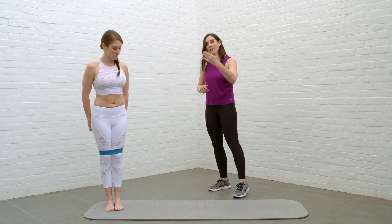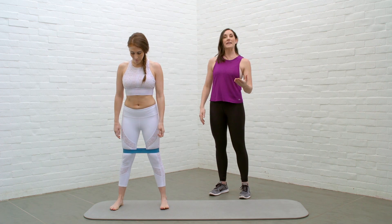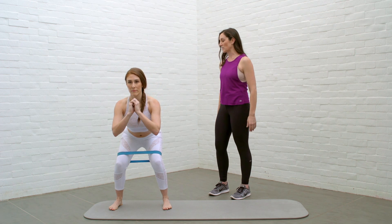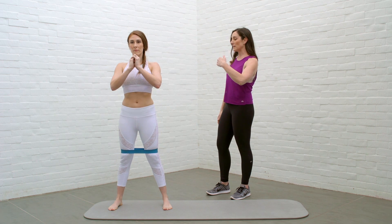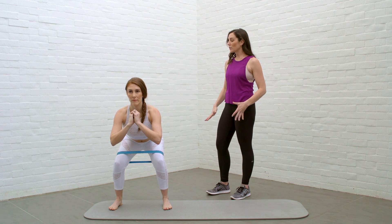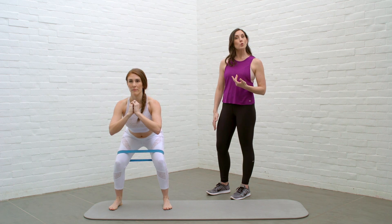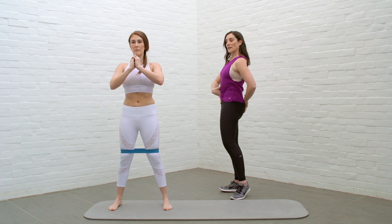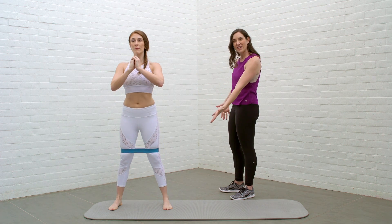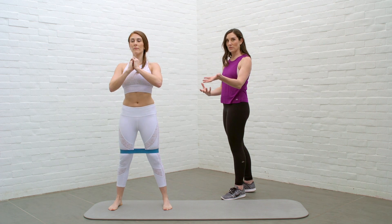She's gonna start standing facing forward. Her feet are gonna open a little bit wider than hips, and she's gonna take normal classical squats. She's gonna squat down and then lift. She's sitting her pelvis back as far as it will go. Her weight is in her heels, her feet are spread, her stomach is lifted. Ideally the spine stays in a neutral position. The tailbone isn't tucking under — it's reaching back. Her weight is heavy in her heels so that we get more activation through her glutes and hamstrings.